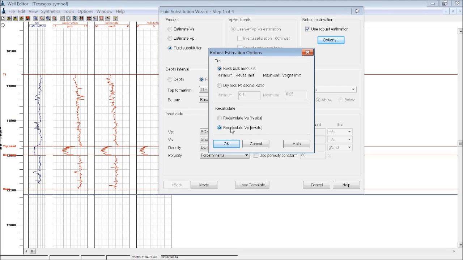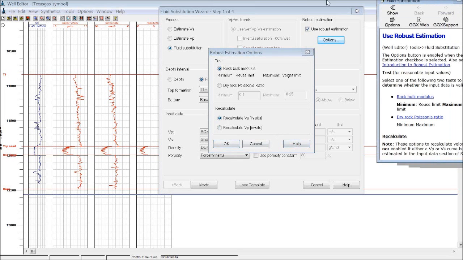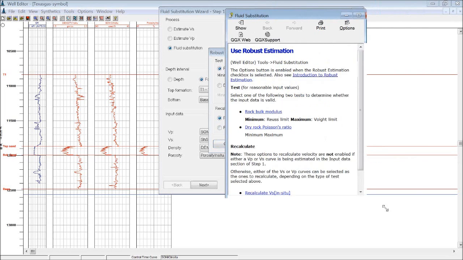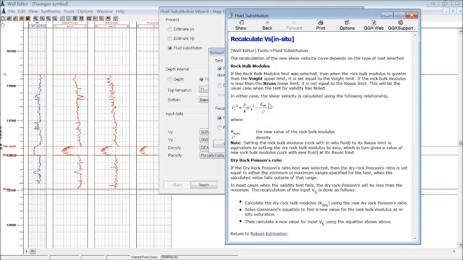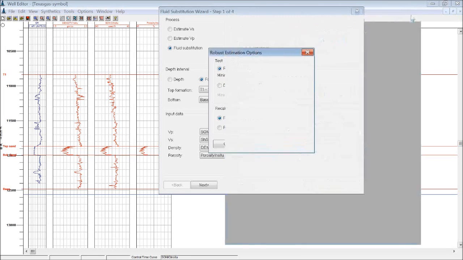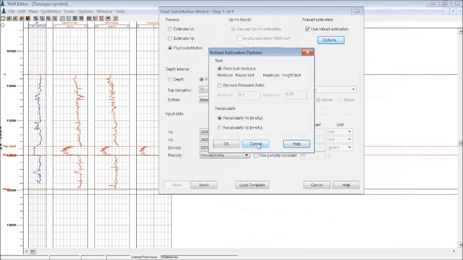substitute. VP is in situ. We ran this in the log, so this one we wouldn't touch, but the VS that you computed, say it doesn't look right, you want to redo this to get it within that limit. So we give you the ability to do that. And if you hit the help file, you get to see explanations of the equations and what the software actually does to bring you back within reason. So that's the good thing about the help file. Anyone that works with GeoGraphix will tell you how beautiful those help files are. They are the best in the business.